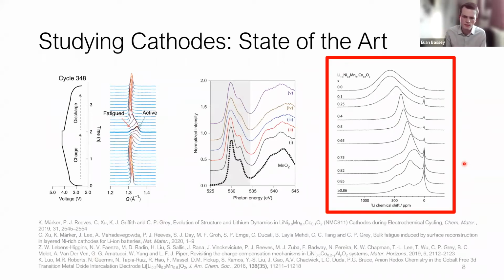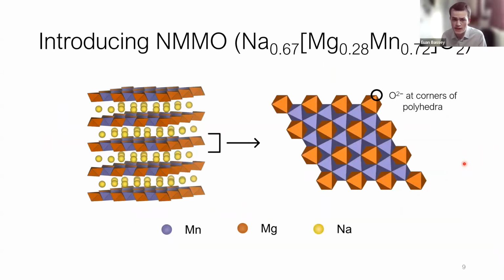So the material I'm going to be looking at today is NMMO. It's this magnesium doped sodium manganese oxide. I affectionately refer to it as NMMO, so just bear that in mind throughout the talk. And essentially the structure is, again, these prismatically coordinated sodiums, and we have an approximately honeycomb ordered transition metal lattice. So the magnesiums and the manganeses are approximately honeycomb ordered. We wouldn't expect it to be necessarily exact because we haven't got a perfect 1:2 ratio here, but it's near enough.